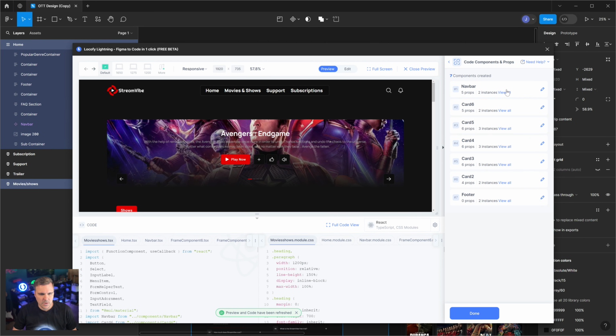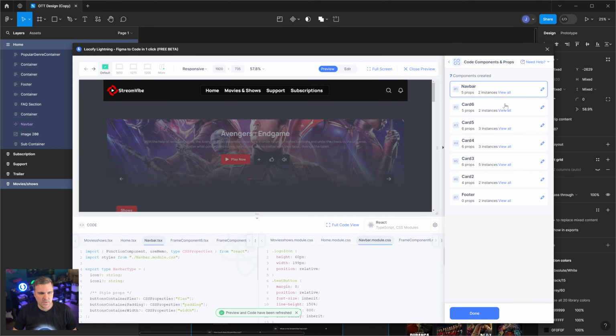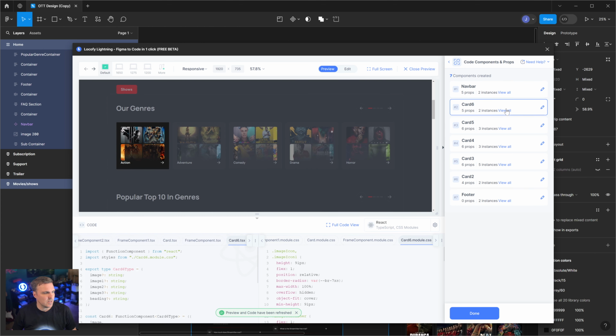If we go through and click them, it did do the nav bar, which is perfect. And that's across screens. So it did see 2 instances of it, which is perfect. It did exactly what we wanted. So that one's done and working because the structures were right. Let's go to the next one.